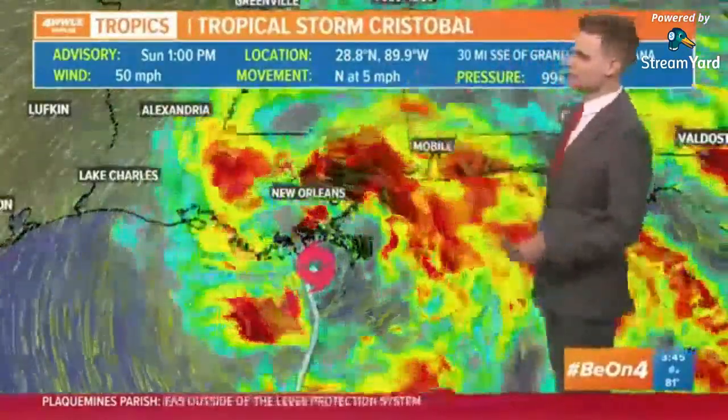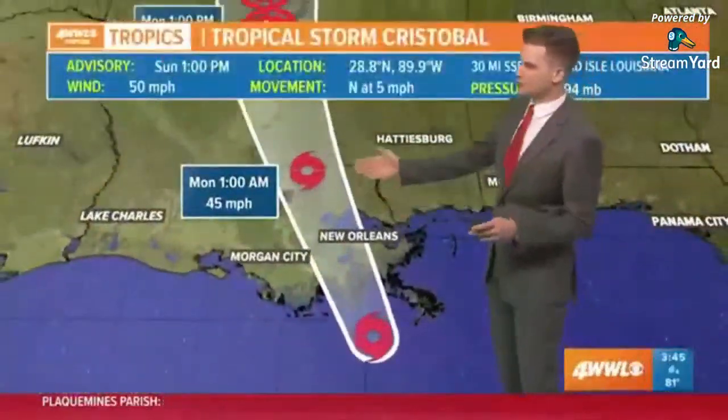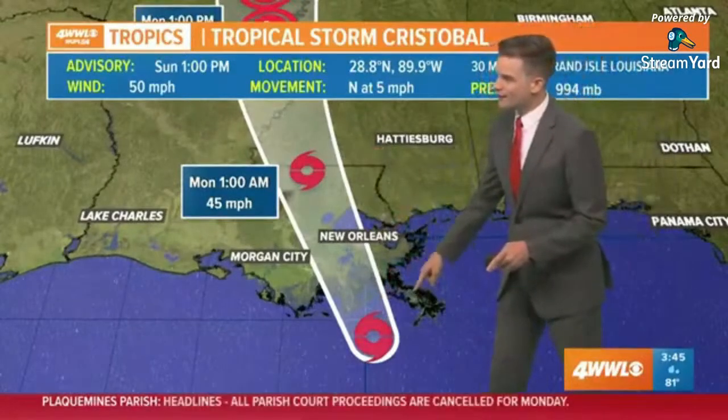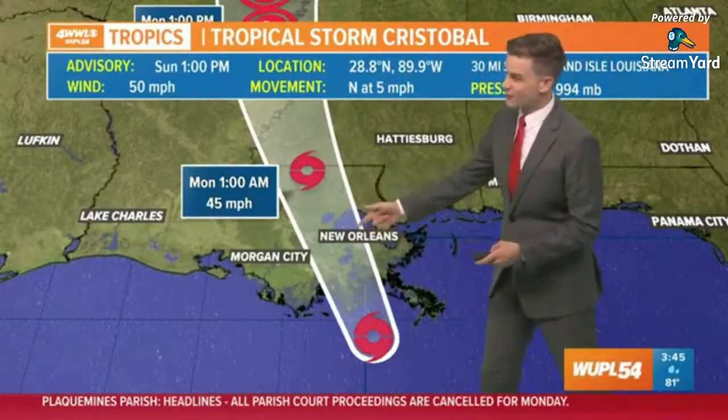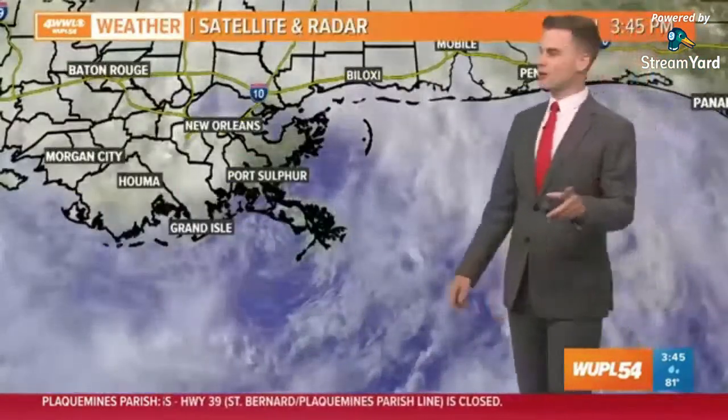I was really hoping that would update with the 4 p.m., but it looks like we might have to come back to it. So the track will update any minute now. Like I said, we'll probably see the center more over here, and that could shift the track. It'll be interesting to see what their thinking is on that. But I'll show you what I'm talking about on satellite here.